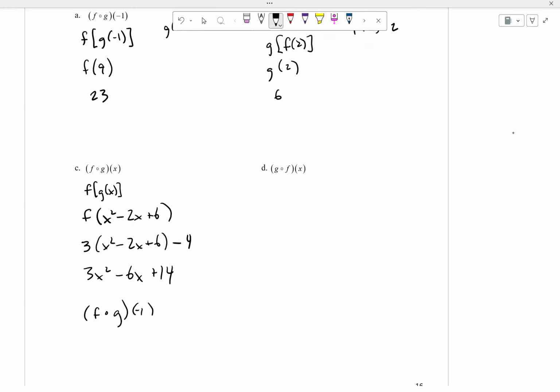So if I gave you a bunch of questions, rather than do them one at a time, you could just find the composite and plug it in. Rather than first find G of -1, plug it in that, find G of 2, plug it in that, instead of doing both in 2 parts, just find the composite and plug these numbers into the composite just once. But the choice is yours. You could think about this as we did for A as well. So the composite here would be 3x squared minus 6x plus 14. And then you can plug in the -1, 2, or the 10, one at a time. Yeah, exactly. Well summarized.